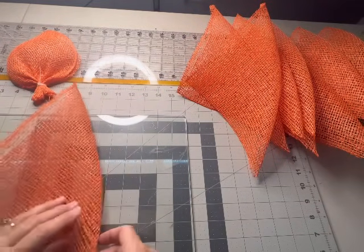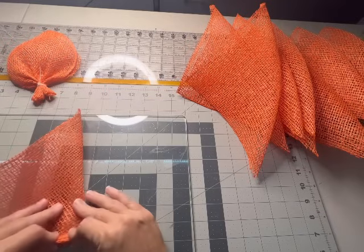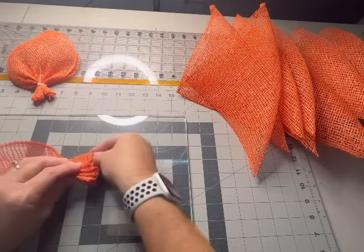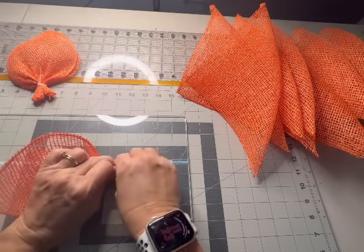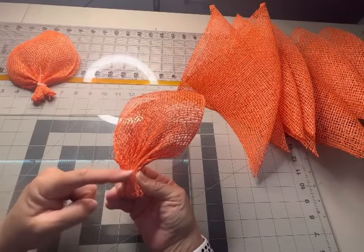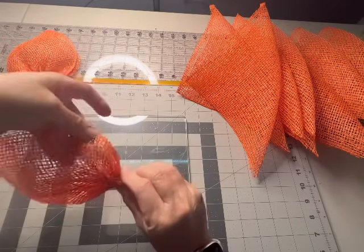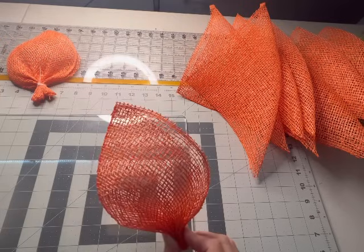Actually, I'm going to do this side on the right side now. I'm going to flip it under, pinching. I'm kind of doing a fan fold to the end here. See how it's just kind of fan folding? And then I come to the end and I'm bringing that end under, and now I got this whole base here that I'm grabbing at least an inch up the base, and see how it's scooped this way? Now I'm going to bend the scoop this way and see how that one's perfect. I don't need to do any trimming.